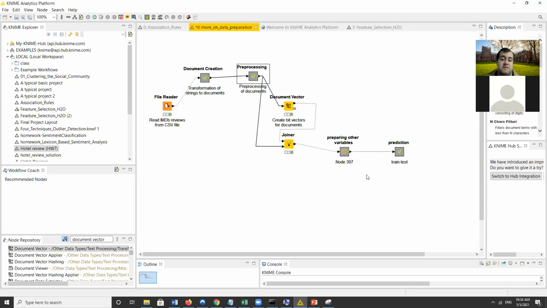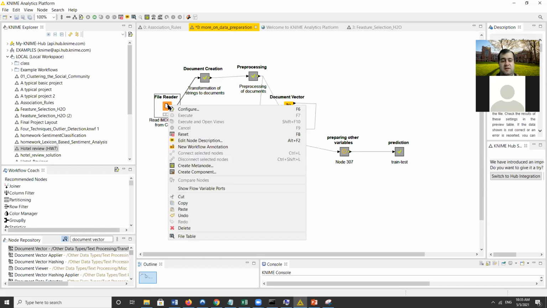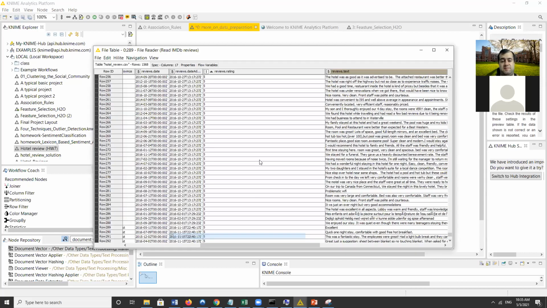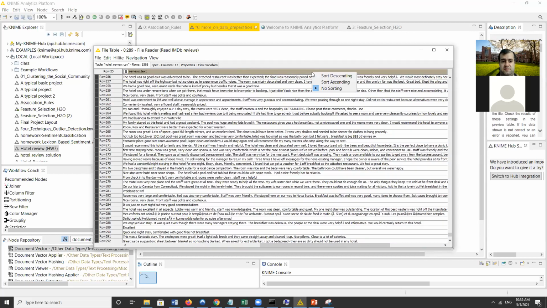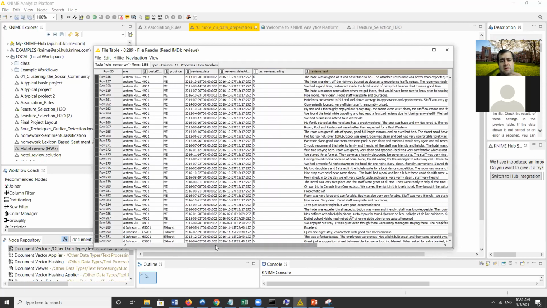So far it is very similar to the previous one, but there's a catch. Let me open the file again, the file reader, right click and file table. In the IMDb one, we just used this review text to predict review rating.